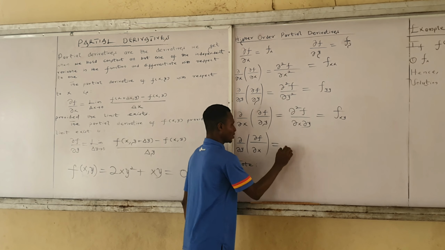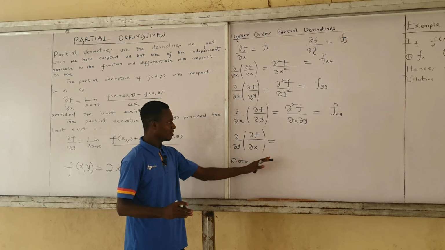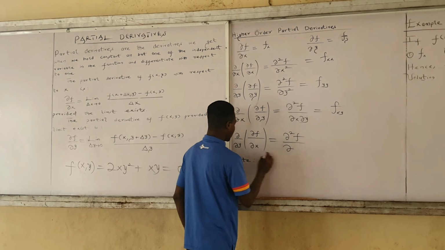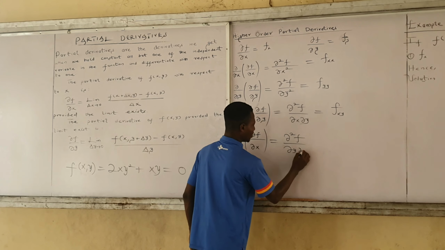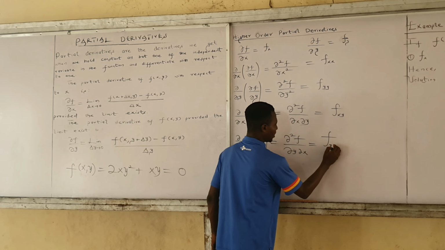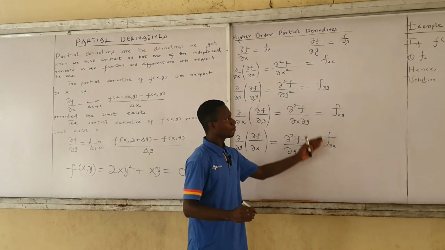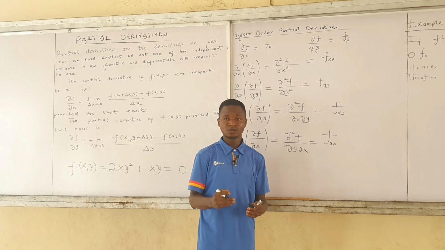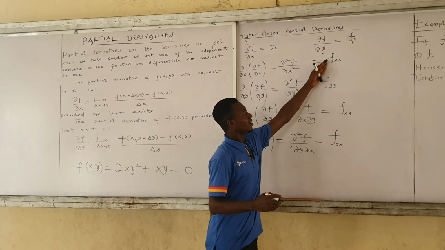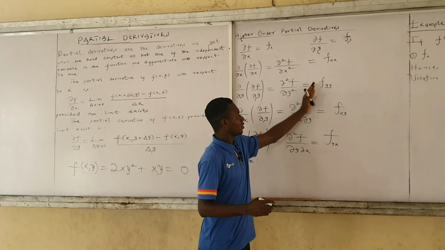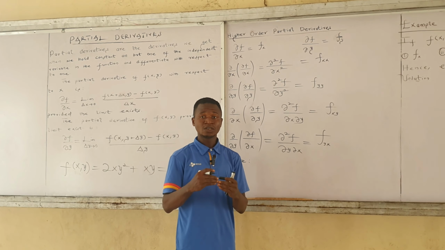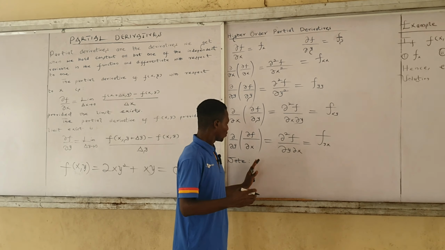So I believe you all can do this one. It is very, very easy. We can express this to be given by ∂²f/∂y∂x, and this is equal to f subscript yx. So whenever you see this in your calculus or mathematics pursuit, all you just have to understand is that the subscript of this f with the given variable indicates a partial derivative with respect to the subscript variable. So that is that now.